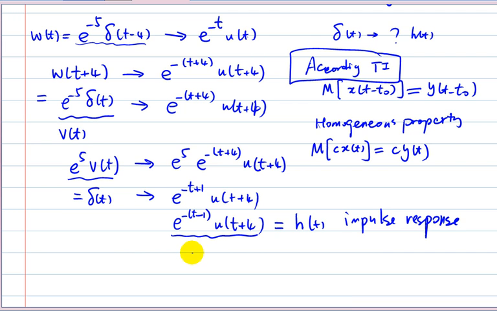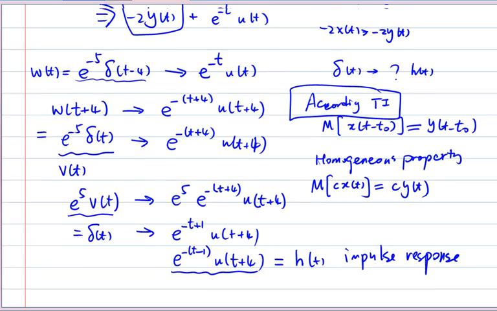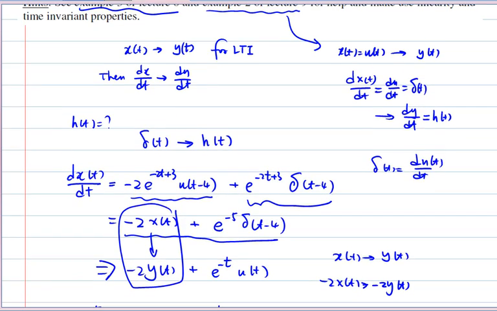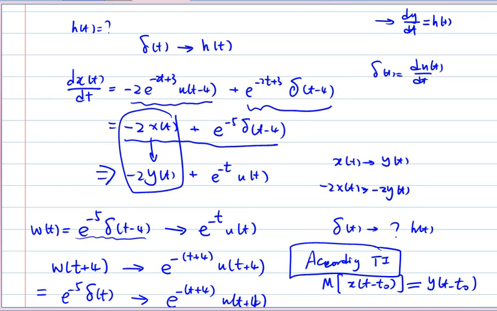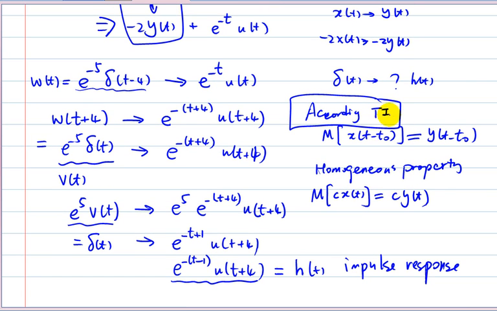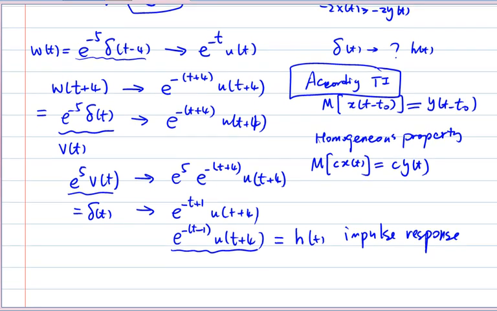What happens here is actually a couple of applications. Conclusions: number one, we made use of this. Number two, we made use of such kind of things. Number three, we made use of simplification here. And most importantly, we made use of the properties of time invariance and the homogeneous property, homogeneity. So this is a question that combines all the knowledge points here, and it is also an application of many concepts. Take a look at this, and fully understand the concepts behind each step here. All right, thank you.